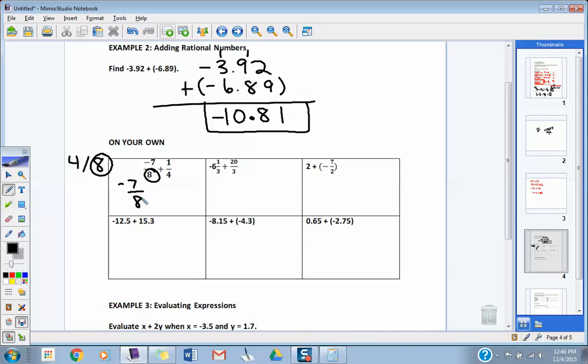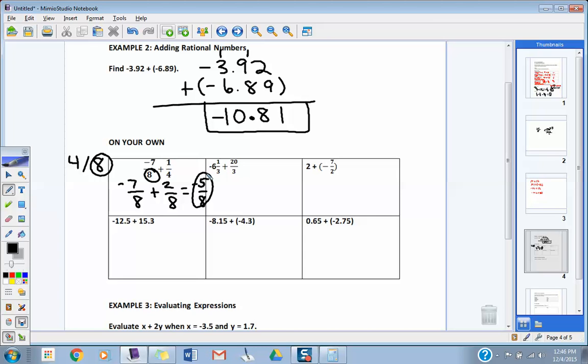Now guys, I want this 1/4 to be something over 8. So what do you have to do to the 4 to turn it into an 8? Multiply by a 2, right? So if I multiply the bottom by a 2, what do you have to multiply the top by? 2 as well. So this is really negative 7/8 plus 2/8. So we already know your denominator is going to be an 8. And as I look at this, the top is the negative 7 plus 2 part. What is negative 7 plus 2 going to get you? Negative 5 over 8. Good. Okay, so that's where you'd be at. So make sure you've got that down. All right.